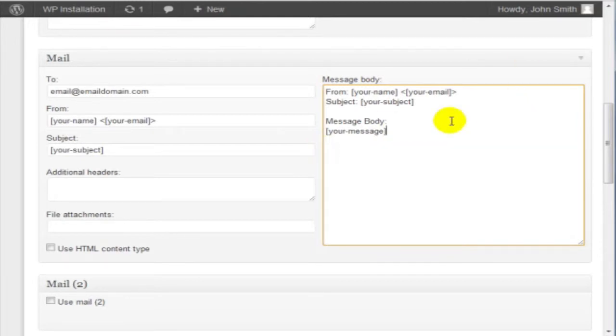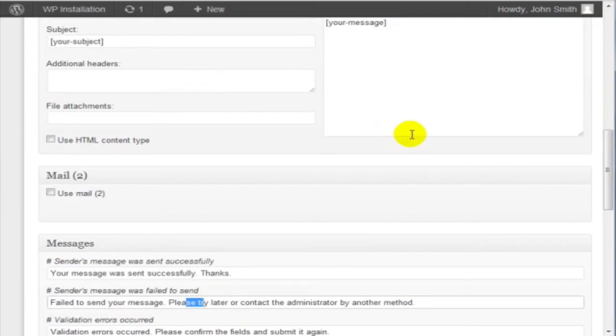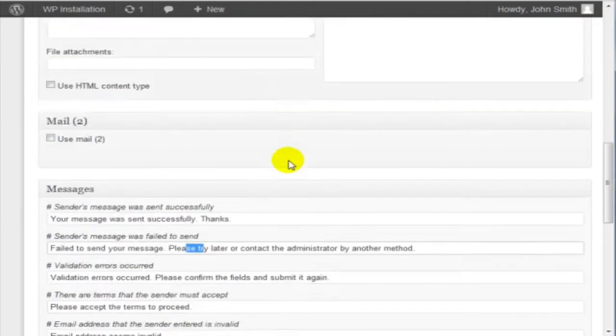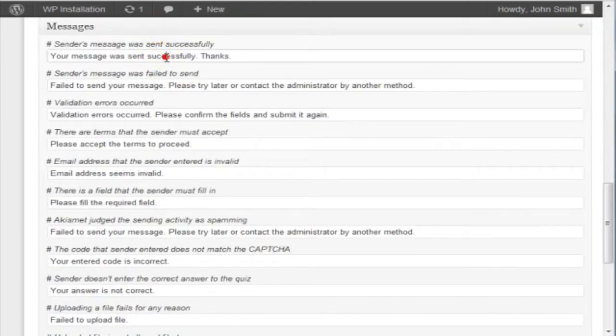So let's say you wanted something pretty simple. You've got your from, you've got your subject line, then you have your message body. And this is your message body, so you're going to receive all of this information, however you choose to do it. And then of course below that are messages.